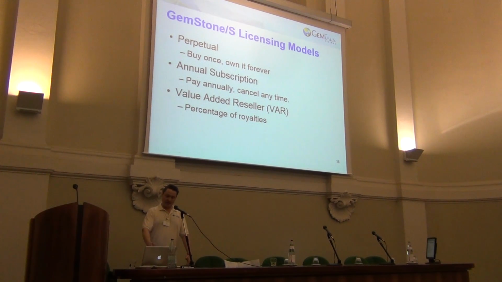Coming to the end here, our licensing models, just to review, we changed this about a year ago, and I think the reception's been pretty much positive as far as the free licenses go. But we have perpetual licenses, you can buy it once, own it forever. We have subscription licenses, you can pay every year and cancel any time. And then we have our VAR program, which is for value-added resellers that build applications on top of GemStone.